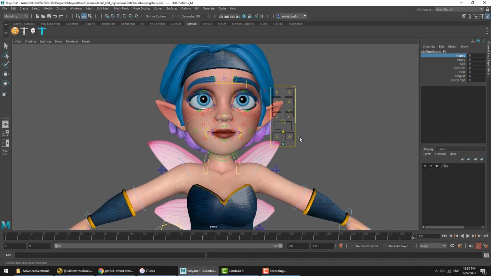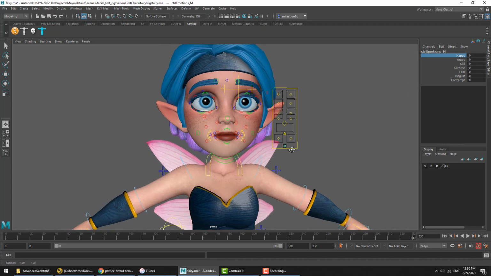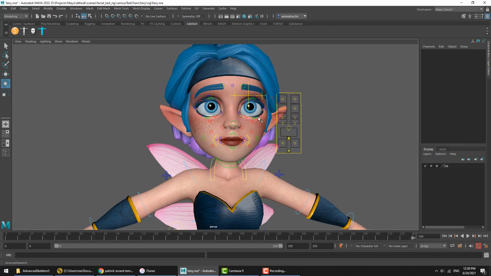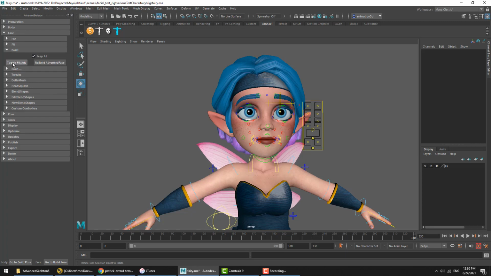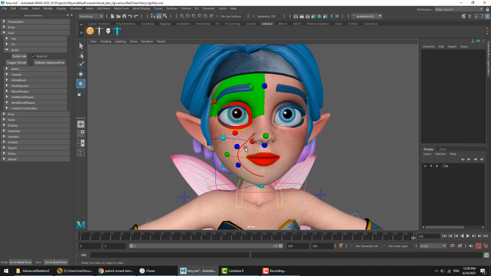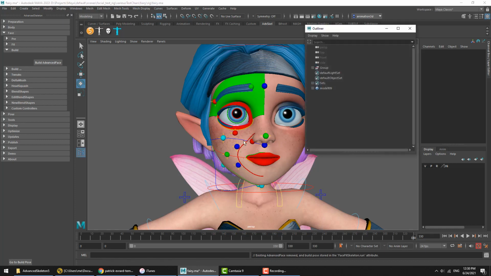But as we're going to look at how to rig up the face, the first thing we're going to do is to remove this face rig. And the way to remove a face rig from an AdvancedSkeleton character is to open AdvancedSkeleton. You go in the face section under build. You can first hit the button that says toggle fit advanced. That toggles over to the fit section of the face setup. And then that enables another button here called delete advanced. That will completely eliminate and delete the advanced face setup, leaving us only with the original fitting.